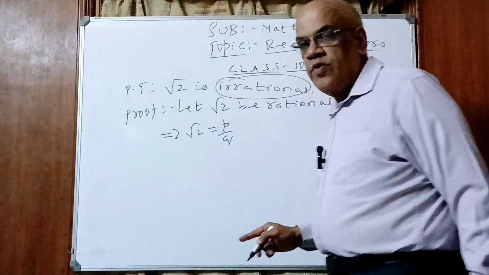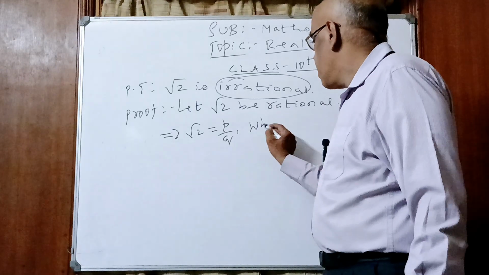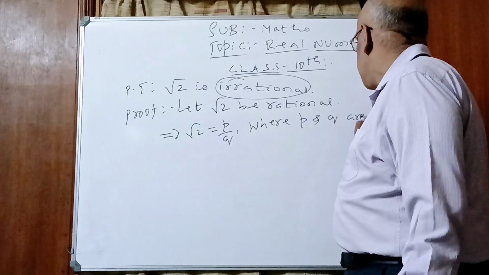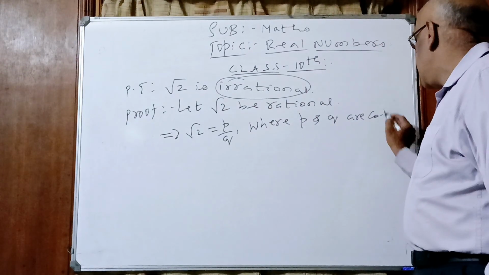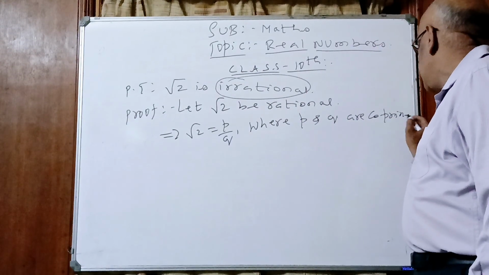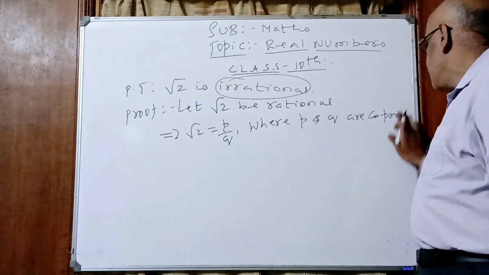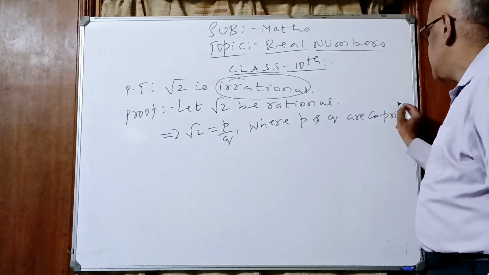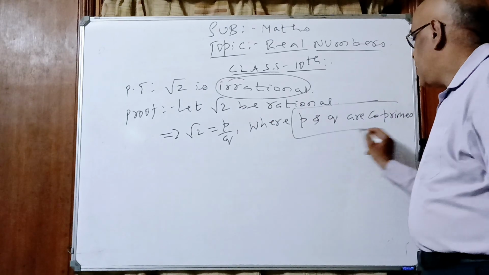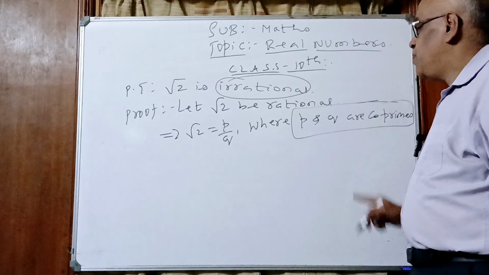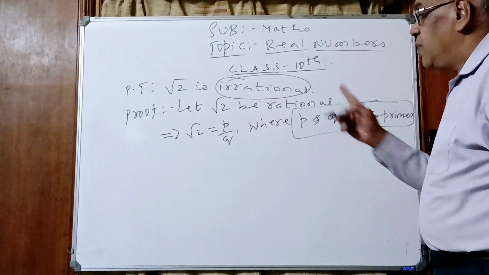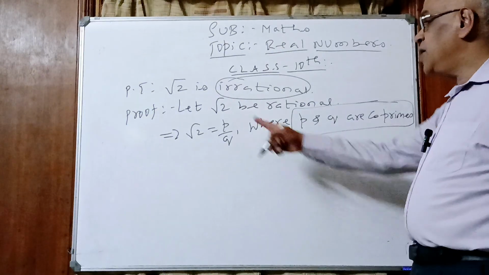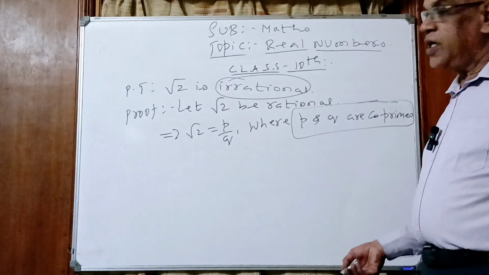Yes or no, children? What we discussed in the previous topic, where P and Q are co-prime. You have to write this, children, and remember co-prime. We studied what are co-primes. Yes or no? So write this as co-primes. This is the basis for proving this. We said very important, P and Q are co-primes. Means what? P and Q should not have HCF greater than 1. What is the HCF of two numbers? That's 1, not more than 1.